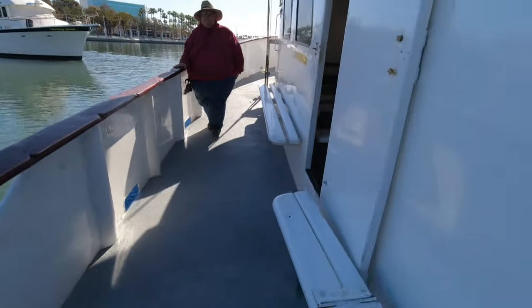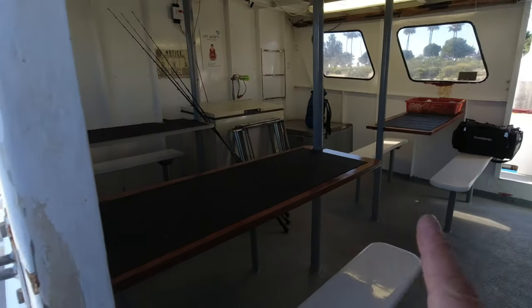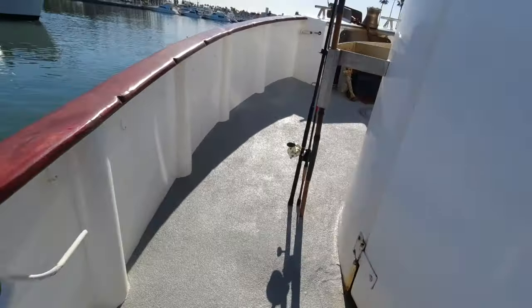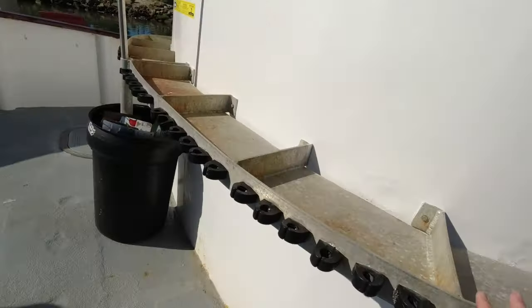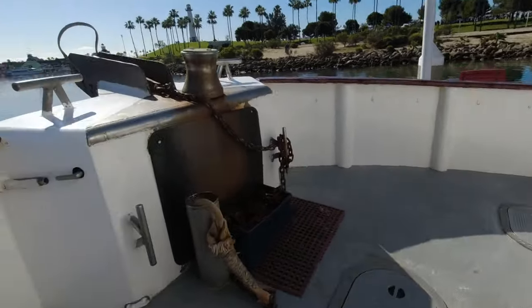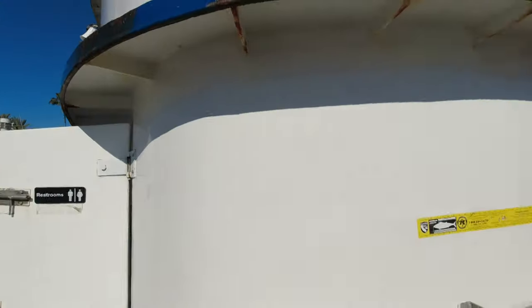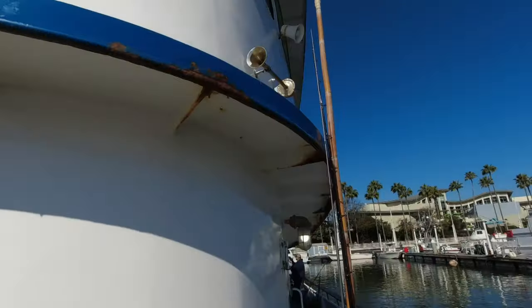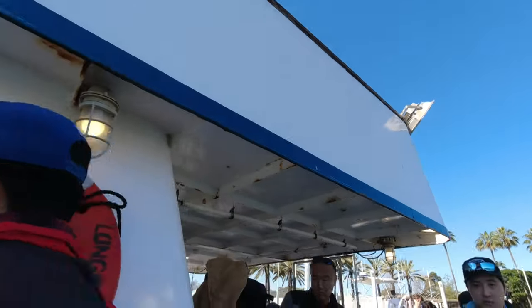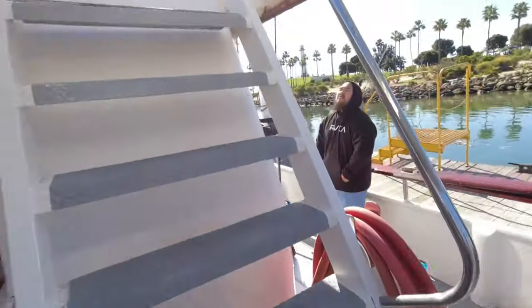You can go upstairs to check things out. This is the galley. The front is all seating, and then you have your storage area and main galley — kind of a hangout area. They closed this off at one point, but I think you can still come in here and sit. More seating, and then you have your rod storage here. This is where I prefer to hold my rods, right there. You can also put your tackle boxes in the front. Going up to the top of the City of Long Beach is cool, especially for kids to hang out and take in the sun. The food — burgers, drinks and everything — and here are the stairs up to the top.